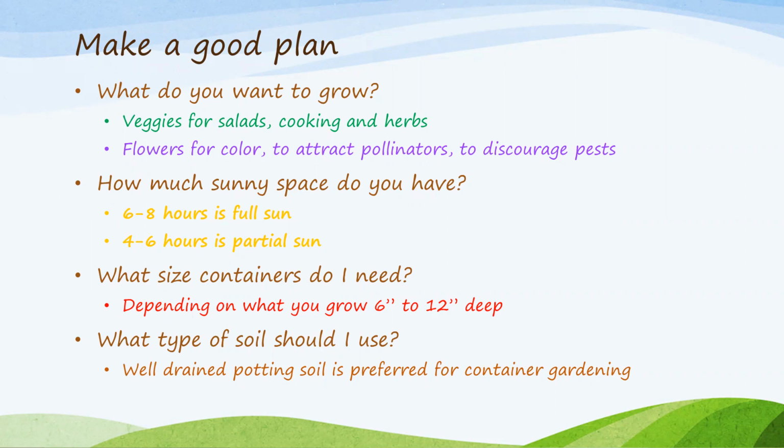And then how much sunny space do you have? So 6 to 8 hours is considered full sun. 4 to 6 hours is partial sun. And then you can even grow some in less than 4 hours of sun. And then what size container do you need? So depending on what you grow, you need at least 6 inches to 12 inches deep.